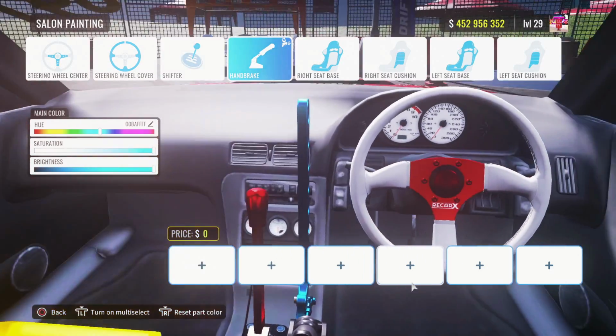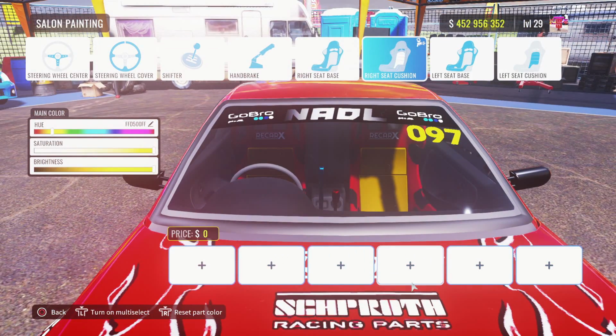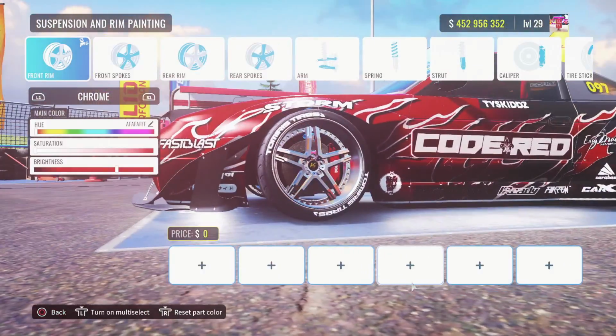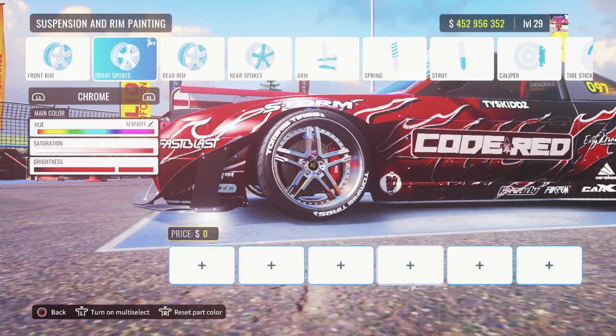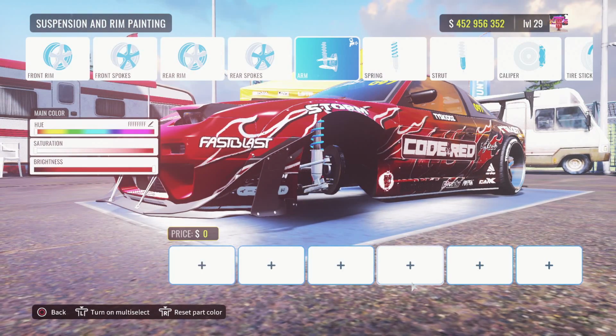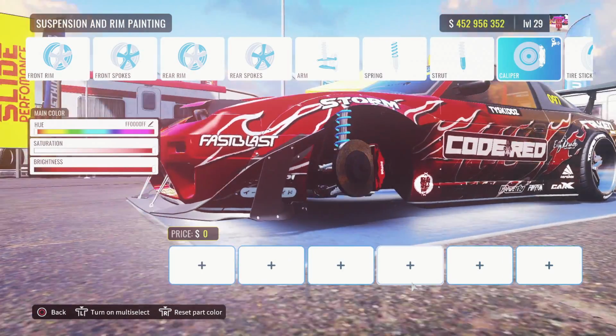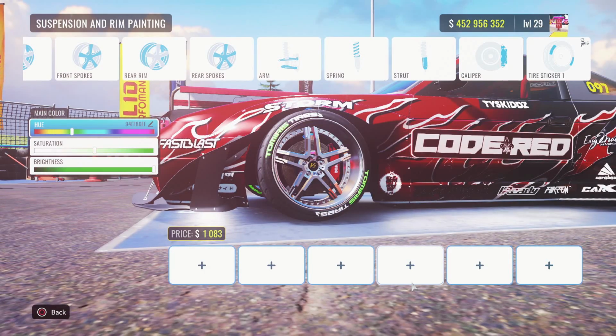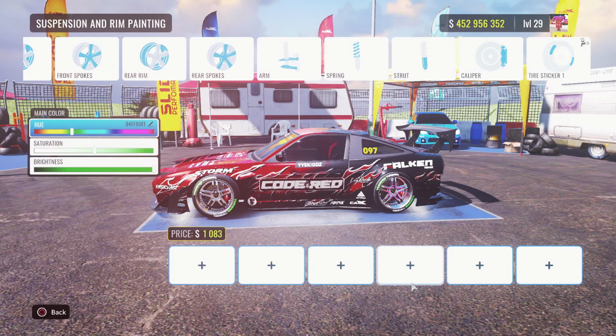Also, if you want to paint the interior, you can change the steering wheel center, the cover, the shifter, the handbrake, the right seat base, the right seat cushion, left seat base, and the left seat cushion. And you can also paint your wheels and your suspension. So if you want to paint your suspension arms or springs, struts, calipers, whatever the case may be, even tire lettering. If you want a certain color of tire lettering on the car, you can also change that too, which is really dope in my opinion.